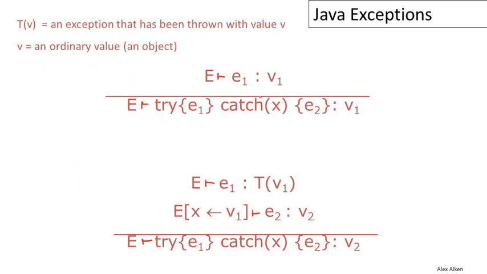Now, in the last couple of slides, I gave you a very informal description of how exceptions work, and it might not have been very clear. And in fact, it's hard, I think, to give a very clear description without some kind of formal description of how exceptions are supposed to behave. But fortunately, we've looked at operational semantics in this class, and so now you're familiar with those kinds of descriptions of language behavior, and I can actually describe to you pretty succinctly how try-catch really works.